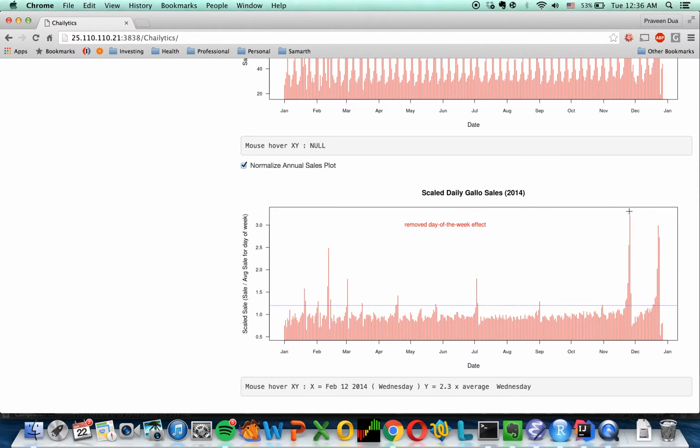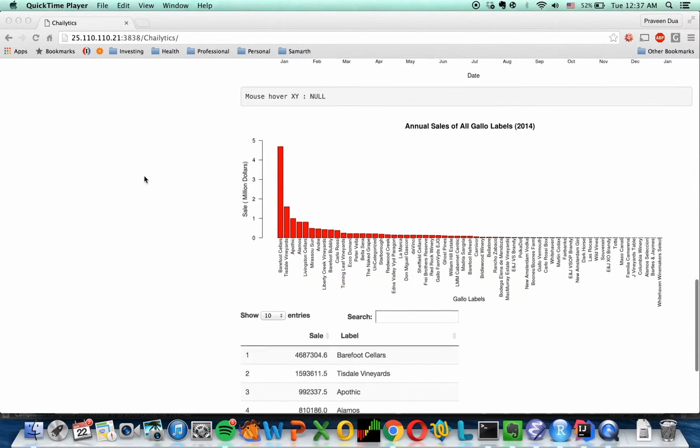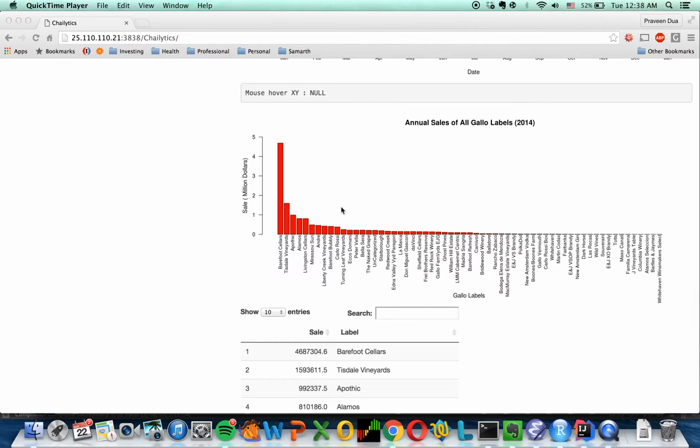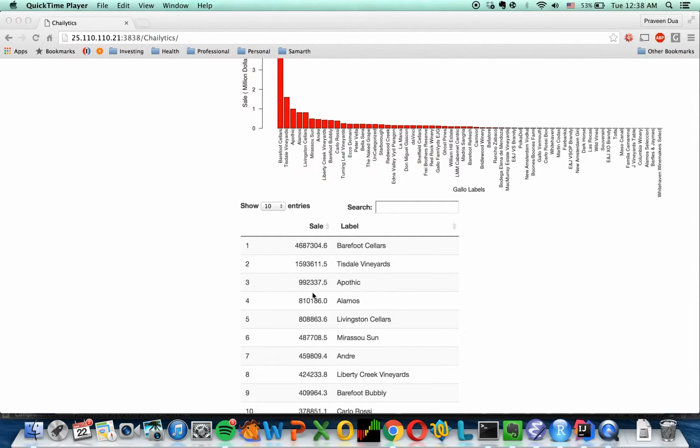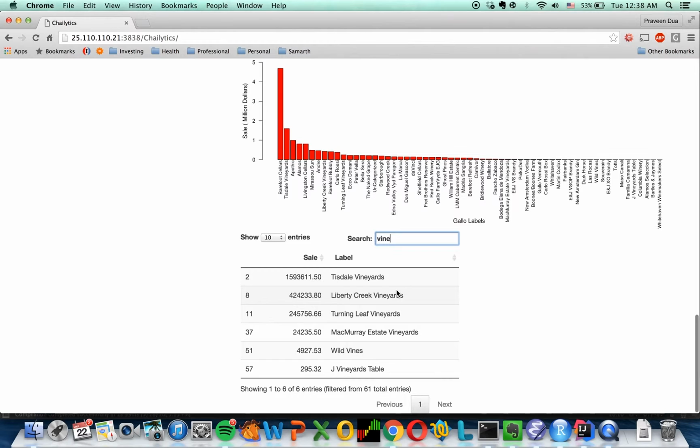So for example here, this is Thanksgiving, this is the 4th of July, this is Christmas. Static charts like this Pareto chart here, listing which labels are the highest selling ones, are also quite doable. One can augment these with a more hands-on interactive table to dive in for more details, if you want to look for more details on any specific ones.